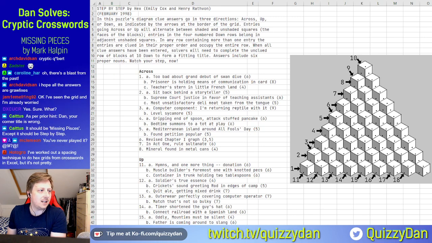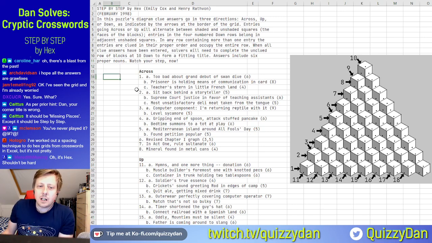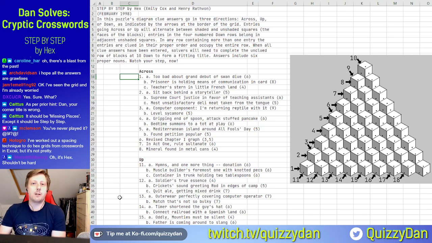Okay, so what is this? This is Step by Step, by Hex. I struggle with hexes, but here we go. Allow me a first go at the clues, and then I will come to you when I get stuck.